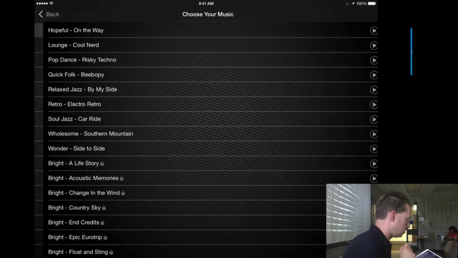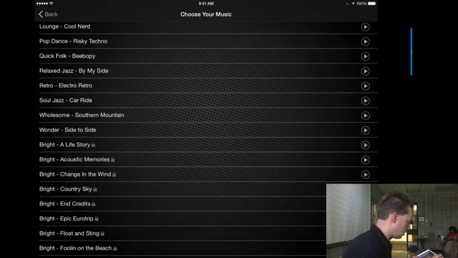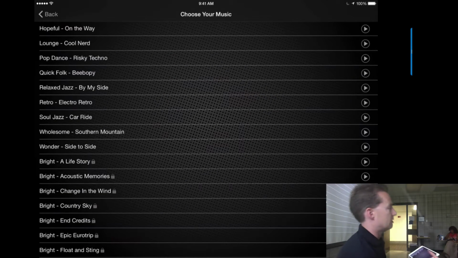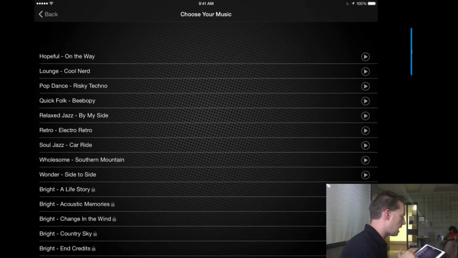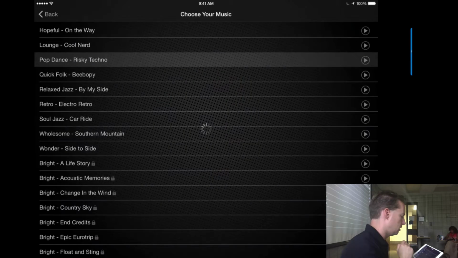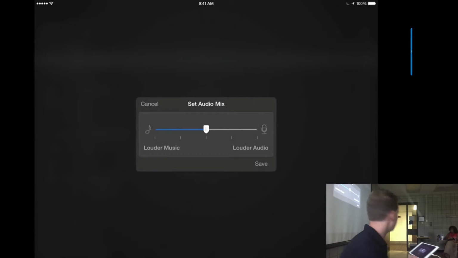It comes with theme music. The ones that you see that have a lock symbol next to them, that's what you get if you're a paid subscriber. So like many of these app developers, they want you to know a lot of stuff's available. If you want it all, you got to pay for it. But the first 9 are available to play. It'll work, yeah. So sure, let's go with that song. I knew you were going to pick that.